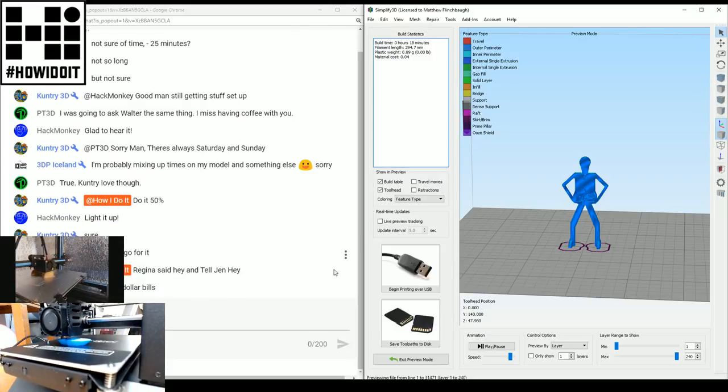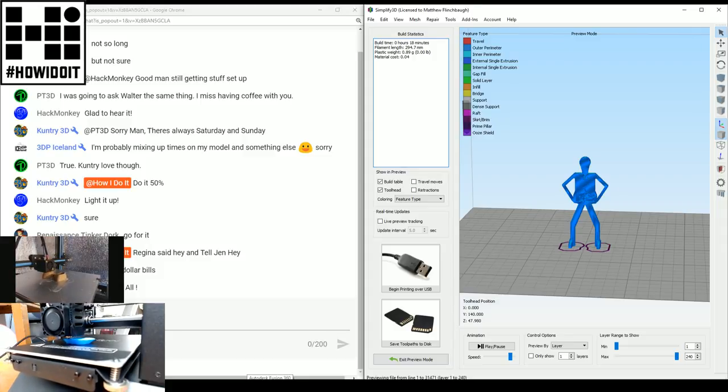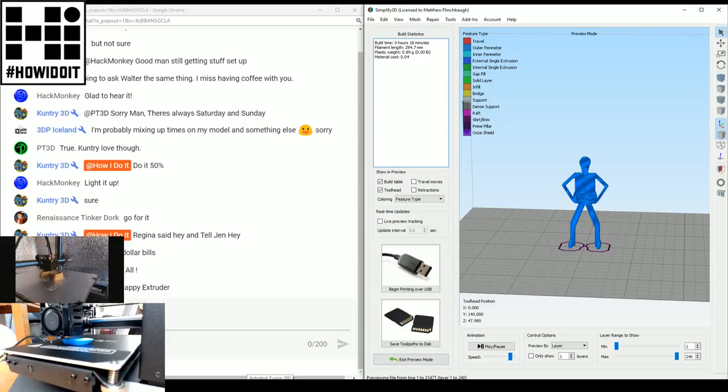Yeah, the Benchy's looking good so far. Okay, so we've got Mr. Belly from 3D Printed Iceland sliced up, ready to go, ready to save to the SD card as soon as this is done printing. Hey, Ron! So let's go.